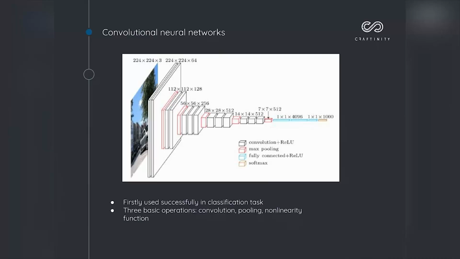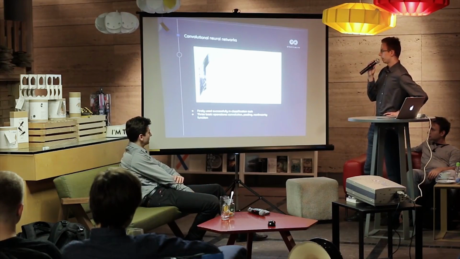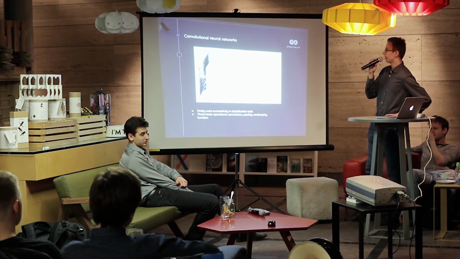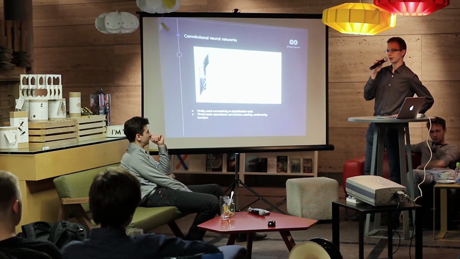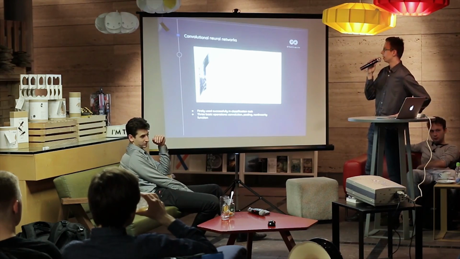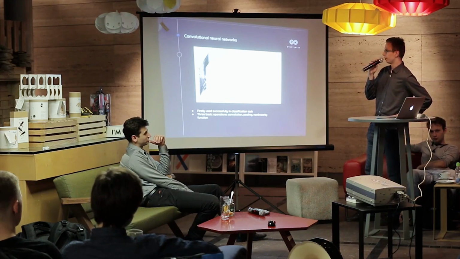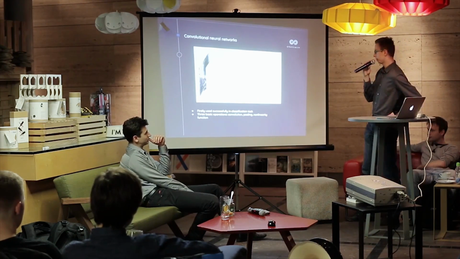But in computer vision, the main building block in deep learning is the convolutional neural net. And everything started in 2012 with AlexNet, which is presented here in the photo. AlexNet was quite a deep net at the time. It had 7 layers, and it beat all the other models in the ImageNet classification challenge by a large margin. And since then, convolutional neural nets have been winning each year the object detection task, the segmentation task, and the classification task in ImageNet, and they are actually used by many companies in production.